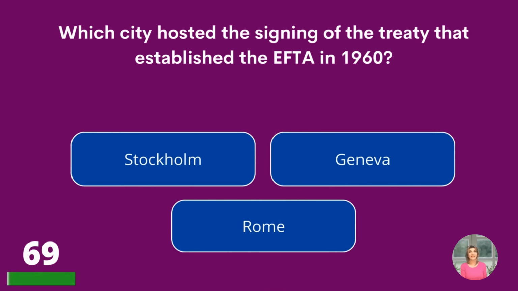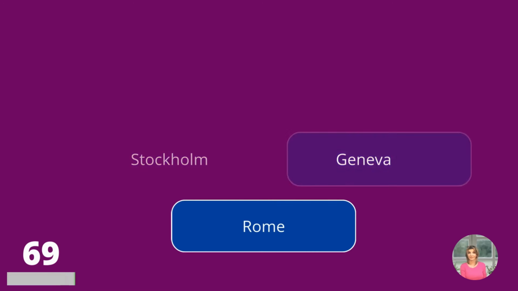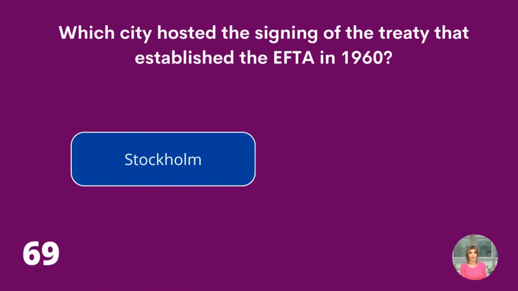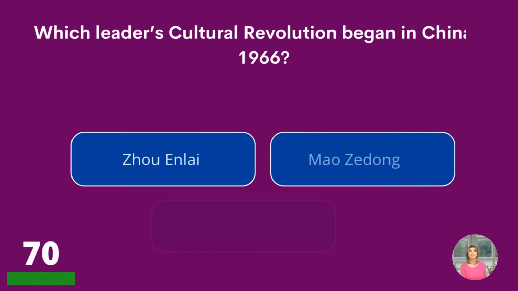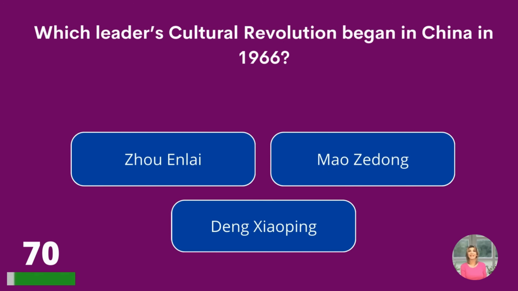Which city hosted the signing of the treaty that established the EFTA in 1960? Stockholm, Geneva, or Rome? Stockholm. Which leader's cultural revolution began in China in 1966?